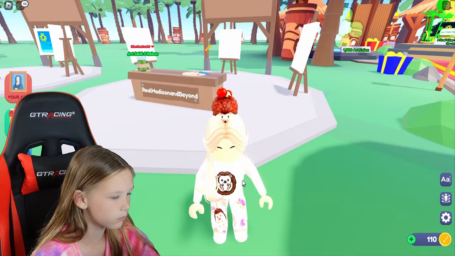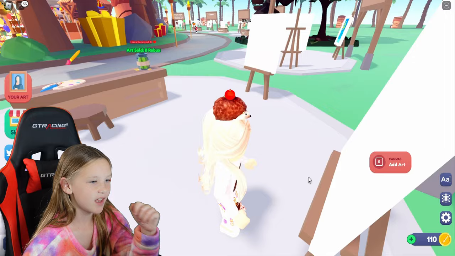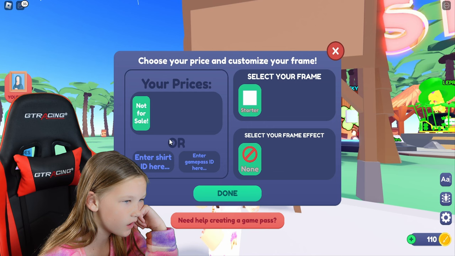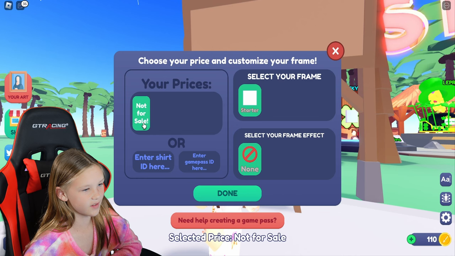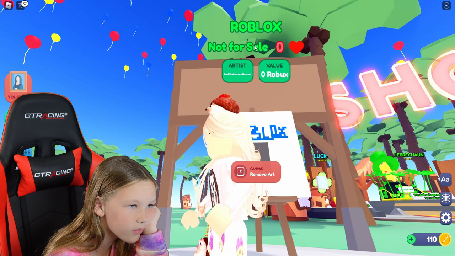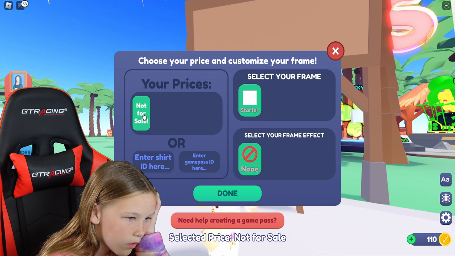Okay. Now, pressing the wrong button. I would like to add my art. Not for sale, not for sale. So how much Robux then is it? Can I add this? Thank you. Roblox. Enter shirt ID or your prices. Select price, not for sale. Okay. Need help creating a game pass? No. Done. Value. Zero. Not for sale. Wait, no, I want it to be for sale. Can I put that for sale? For sale. For sale? No. I have to make another.